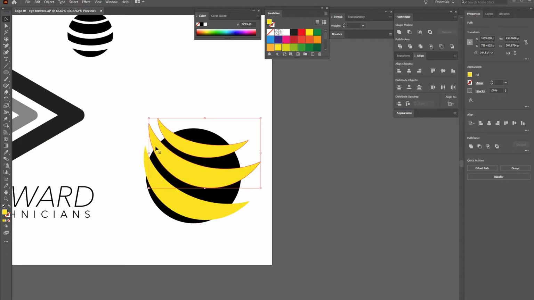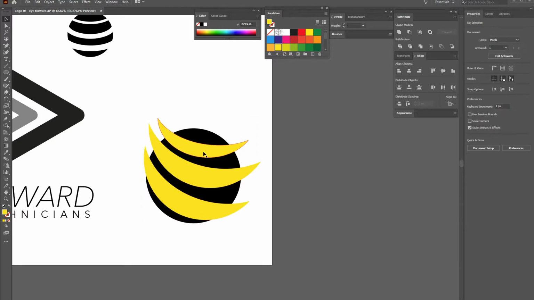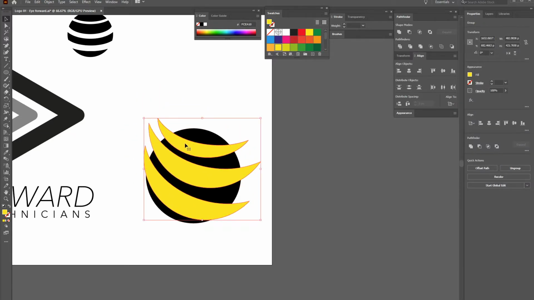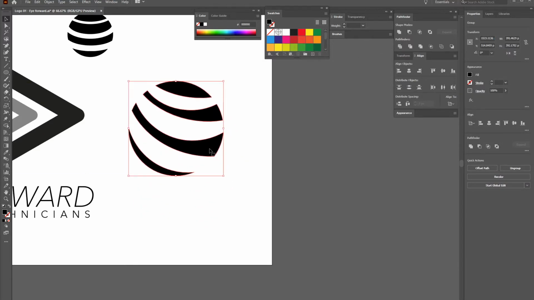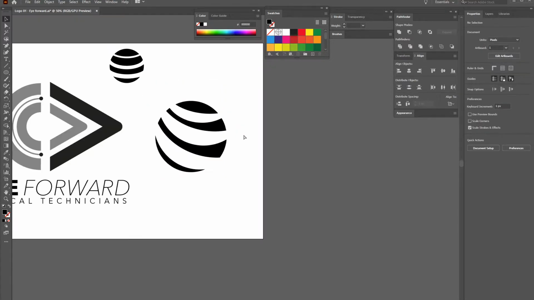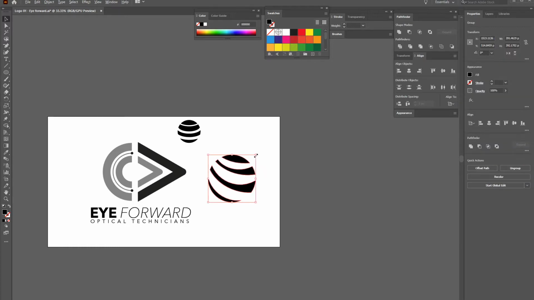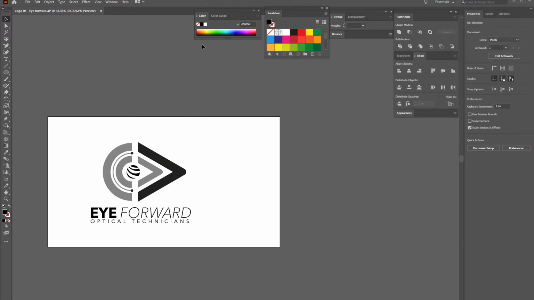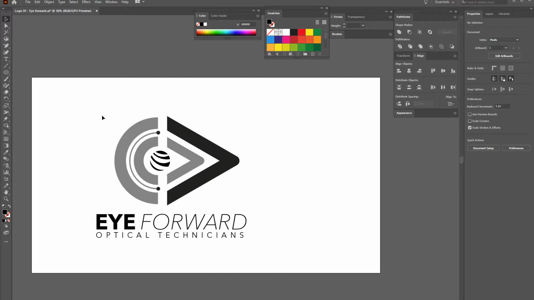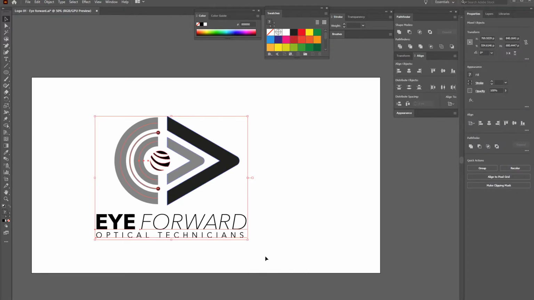So I'm going to select all these three shapes. I'm going to merge them. Now they are one. I'm going to select that one, then the sphere underneath, and punch. And you get a different shape. I mean, you can work on this, change the shape, whatever you want, but I'm just trying to show you how you can get different interesting shapes. So let's just bring this down, put it into the middle of our logo. I'm going to delete that one for now. And there we go. It didn't take long at all.